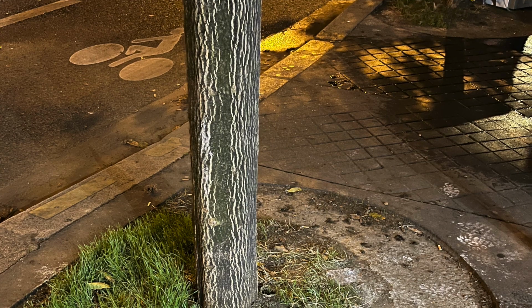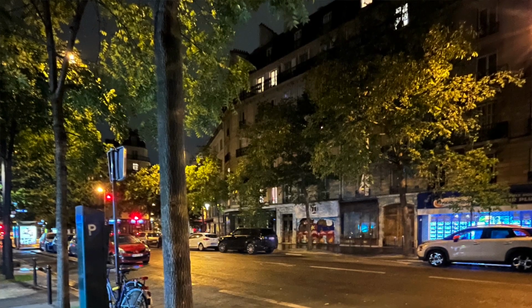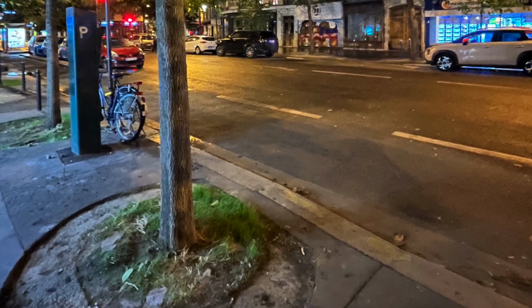So after beholding a lot of art, architecture, and man-made beauty in general, it was time to head back to our hotel. After the metro ride, when we were walking from the station towards our hotel, we realized we were completely drunk on beauty, and that's when we saw something which really sobered us down very nicely. We saw these trees on the streets having some relief, some breathing space. They were not choked with asphalt or concrete. The sobering thought was that it's always great to see or be in a city that's not only beautiful but also thoughtful. So that was a nice thought to go to sleep with.